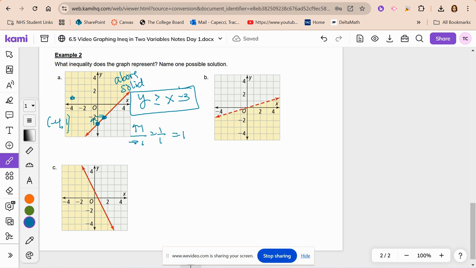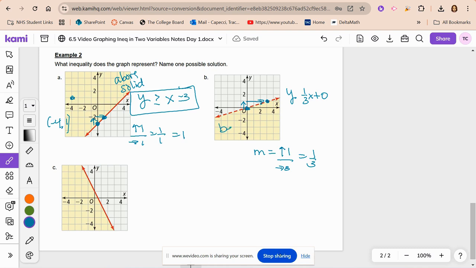All right, let's look at letter B. Same thing here. Let's take a look at what we have. So I'm going to put my y here. My y-intercept is 0, so I'm going to just put that right there as a placeholder. And I'm going to use this point, and it looks like this goes through the corner of the box. So I go up 1 to the right 3. So my slope is up 1 to the right 3. So that gives me positive 1/3. So it's going to be 1/3 x.